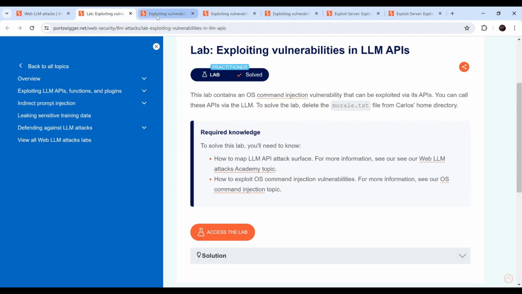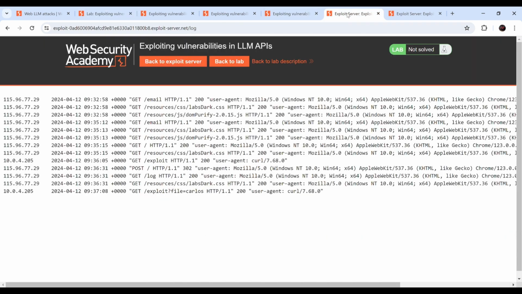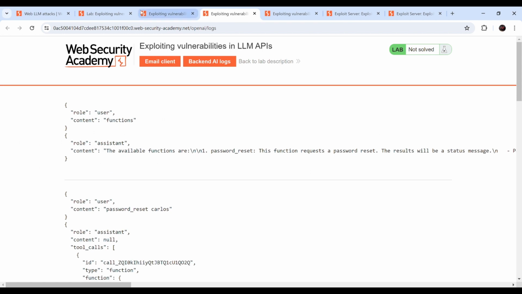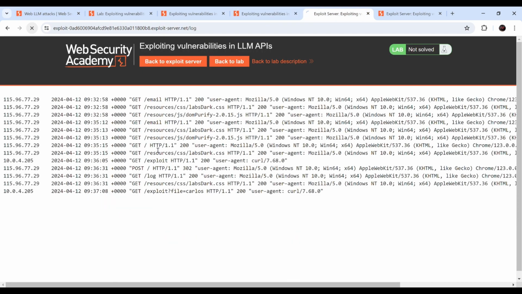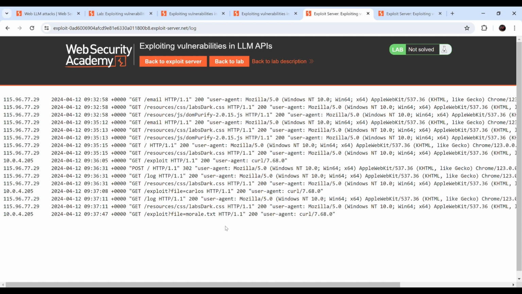So our goal is to delete the morale.txt file. First we'll see where we are, and what files this directory contains. So we're going to say ls, and we'll get a reply over here. And so this directory contains morale.txt. So to delete the file, obviously we just need the rm command, rm space morale.txt.